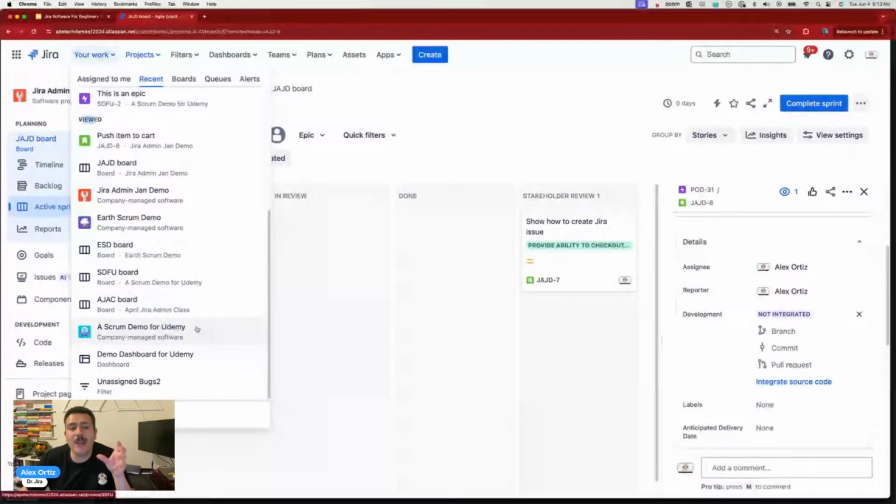And so this is great to jog your memory in case yesterday you were working on something and you just kind of forgot, or you need to go back. It's going to remember for you, and you can come in here. Now, as you notice, it's going to remember tickets, it's going to remember the boards, and it's going to remember projects. So again, this one's a little bit nosier. It'll also remember dashboards and filters. So a little bit nosier, but helpful if you ever forget.